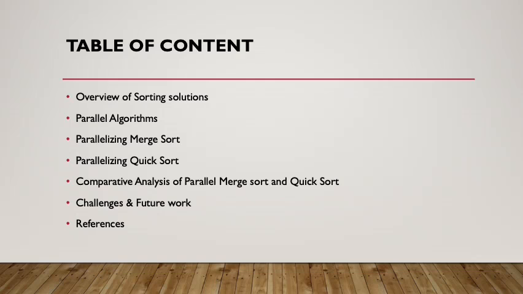We will talk about parallelizing them and let's see how we can achieve more speedups. We'll briefly talk about analyzing parallel algorithms. We'll talk about two parallel algorithm key performance indicators, which are work and span. After that, I'll start with the merge sort and find a way to parallelize merge sort. Then we will talk about quick sort and a way to parallelize quick sort. Finally, we will do a comprehensive analysis of parallel merge sort and parallel quick sort.